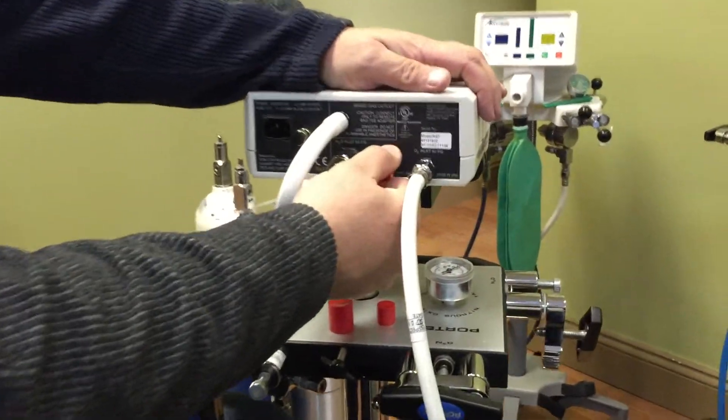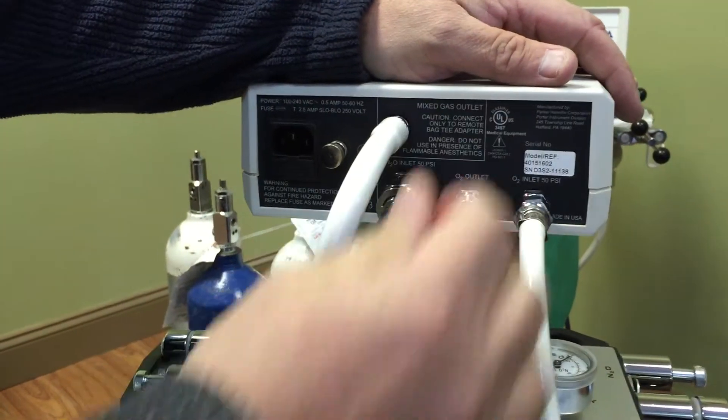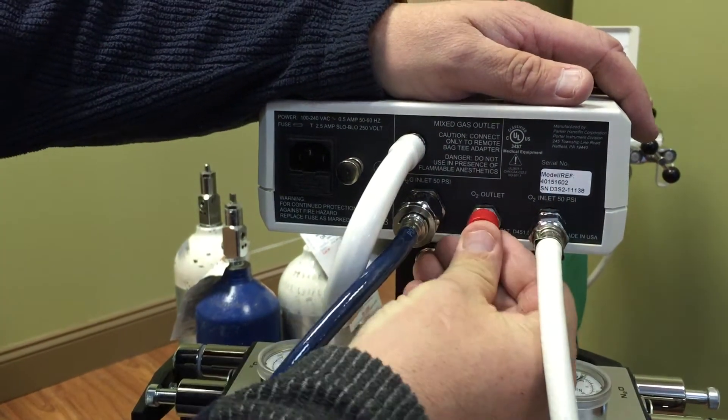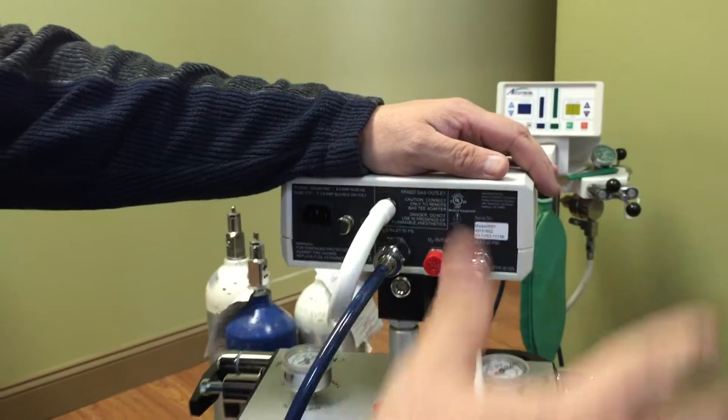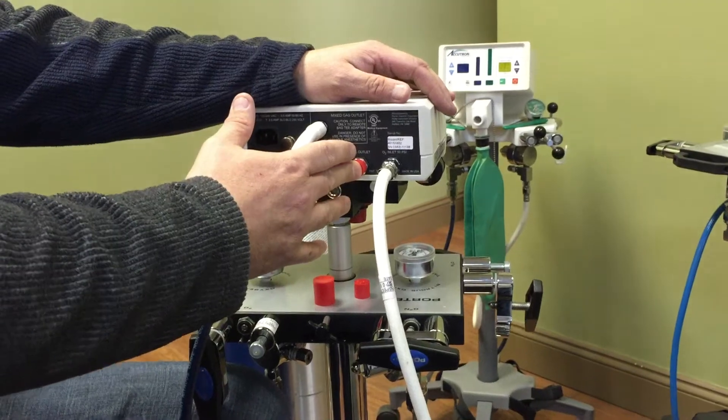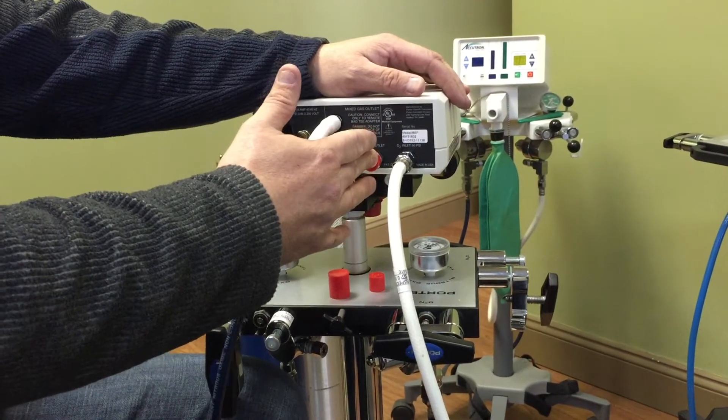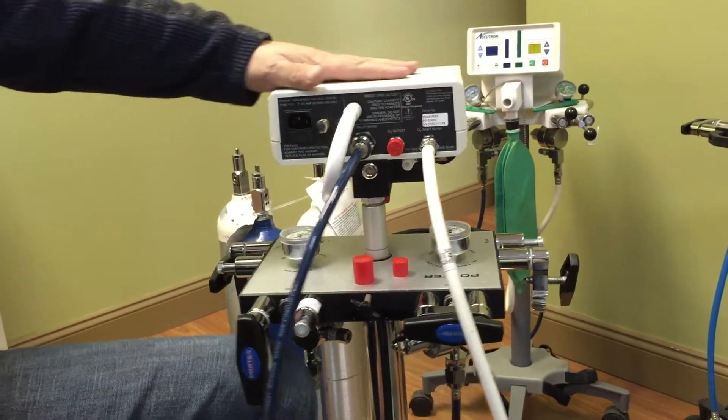This third, we've got to keep this cap on here. This third one is an outlet. If ever you wanted to have an oxygen mask or any other type of oxygen operated device, you can actually hook it up to this. This is basically giving you another outlet, oxygen outlet. So that's basically it for the back of the machine.